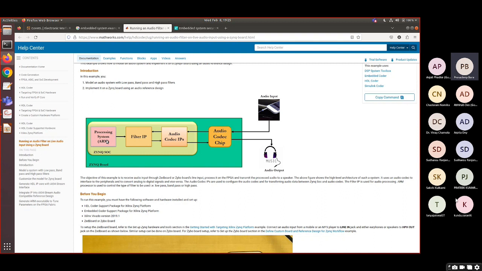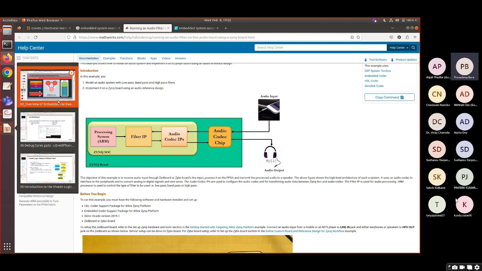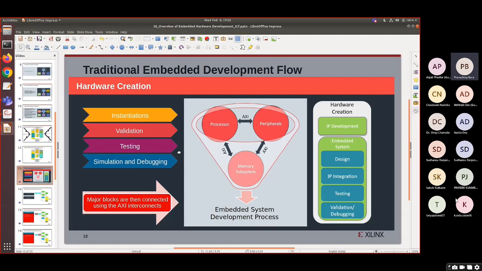That means in any system with an ARM processor, there should be an AXI interconnect. The main thing is that it should be AXI enabled, right? So using AXI only, we'll be communicating different peripherals and different memory subsystems with the ARM processor.